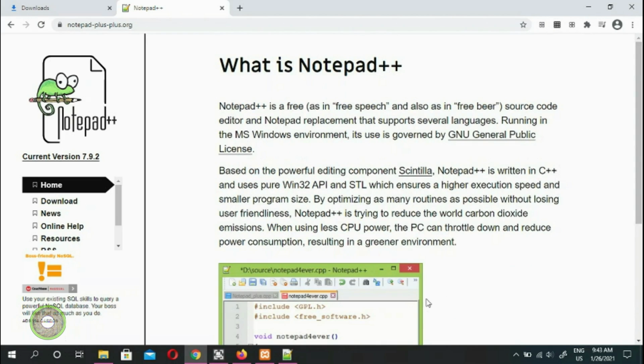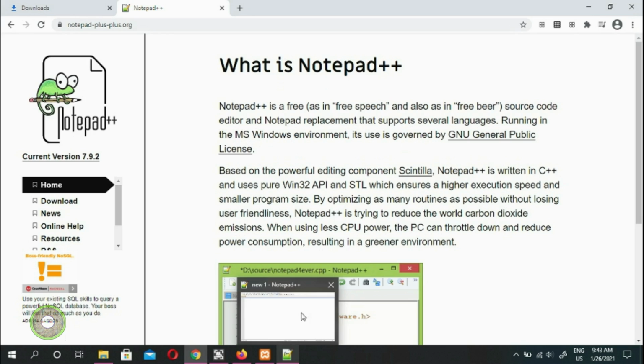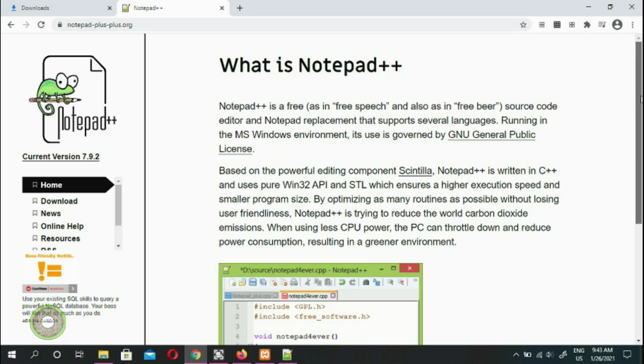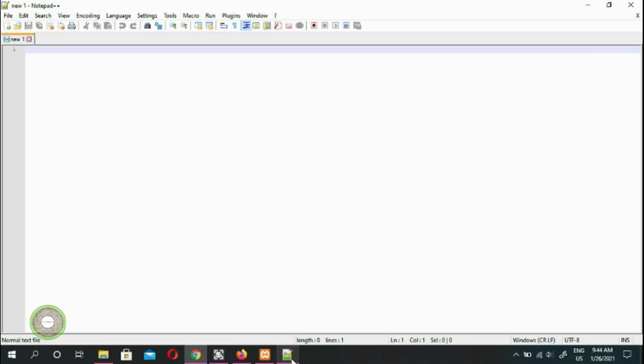It's a very simple, very easy IDE if you want to practice your HTML and PHP. As you can see, it's very easy. It looks cool. All right, so we start with the Notepad.